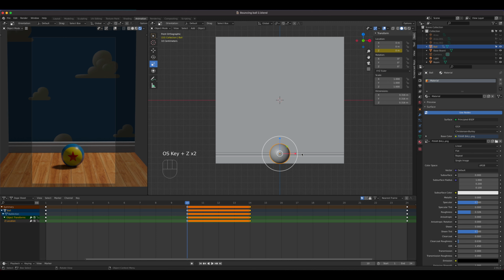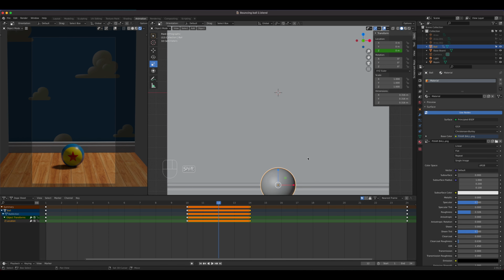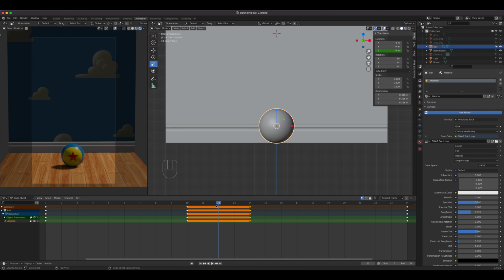The problem with this, you can already tell, it's not squashing where it's supposed to squash, right? So we need to squash this from 10 to 12, round ball, and then frame 12, we squash it, and then from 12 to 14, we unsquash it so that it becomes a ball again, or a round sphere, okay? The problem is this. Watch when I do my squash on frame 12, okay?